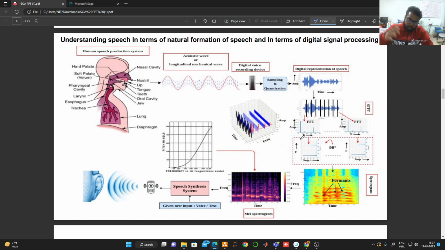Then we use the fast Fourier transformation, the short-term Fourier transformation. There are multiple types of Fourier transformation. We get the frequency versus the presence of the different frequencies in the speech signal. From this viewpoint we can see what frequencies are present, and from the top view we can get an idea about how the frequencies have changed over time, as well as their amplitude, the intensities. This is called the spectrogram.